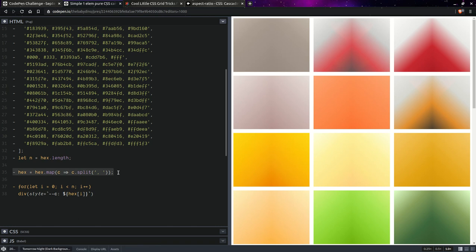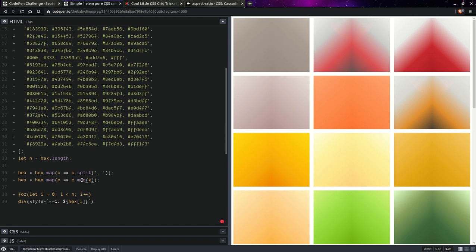So now that we've done this, we're going to do something similar, a map, except this is going to be so the current hex value, but actually we're going to need the index as well.